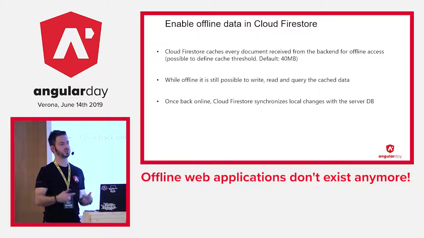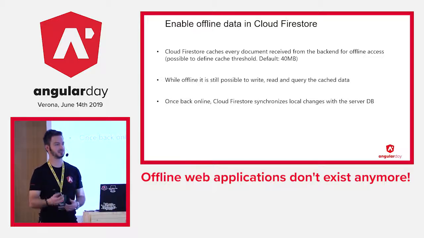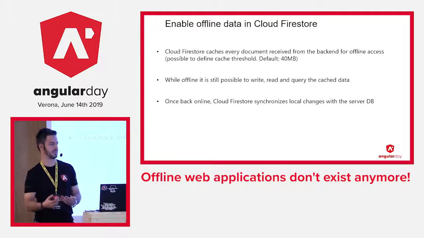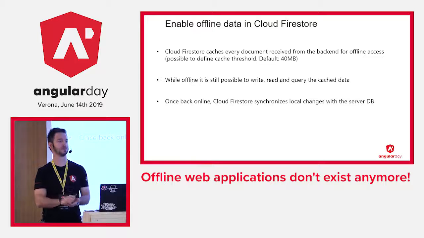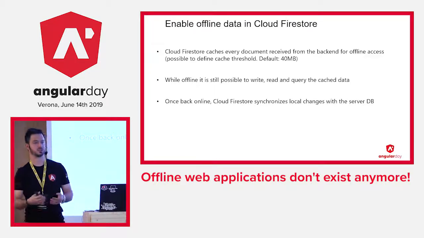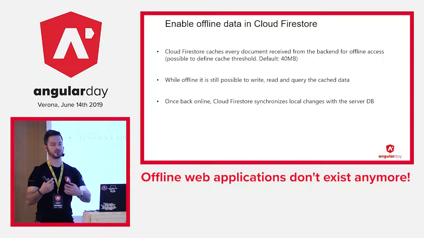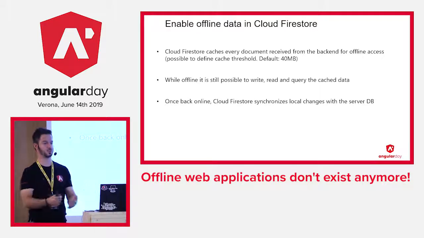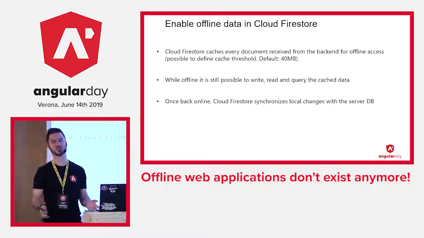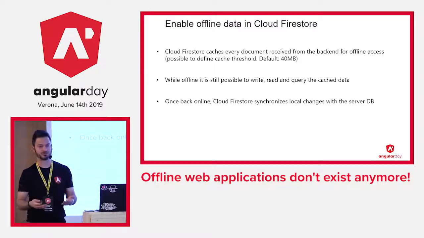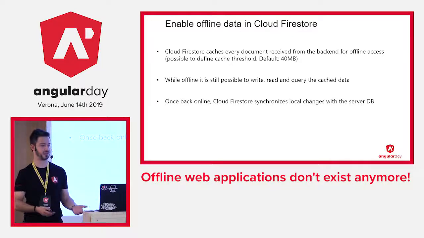Once we restore our connectivity, Cloud Firestore will detect this and will, for us, take all these pending changes and synchronize them automatically with the server. So for us or for our users, this whole process will be done completely transparently. So the user will not really have the perception of being offline or online.